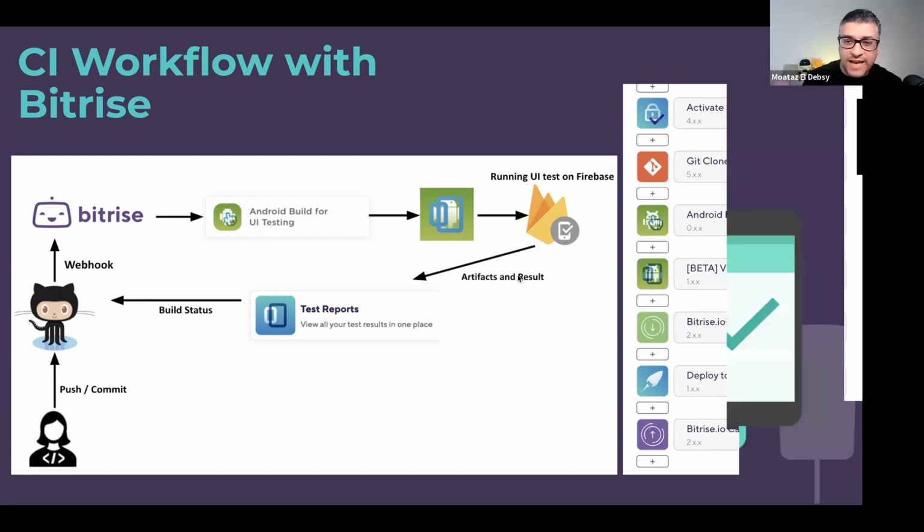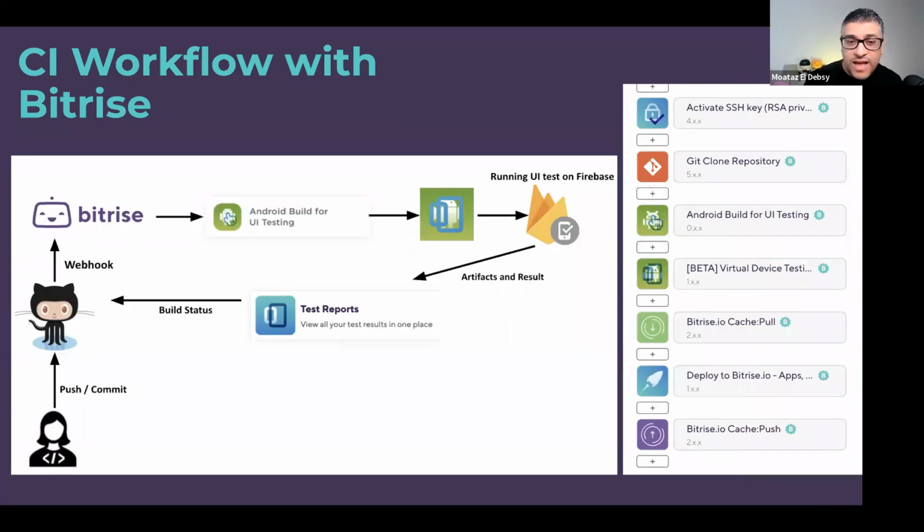And then we will bring the artifacts, the test result and everything, or a video or screenshot if we implemented it, to the test report or to your server. And then you will detect what the test cases result is in this case, and so on. So for example, we have this workflow. For sure, we have a demo in the next slide, but these are almost the steps that we need. So we clone the code repository, we build the application, we install any missing SDK for the application. We start adding the UI test or build the application for UI test, and then we send the APKs to the Firebase Test Lab, and we will get the result to the CI server as well.